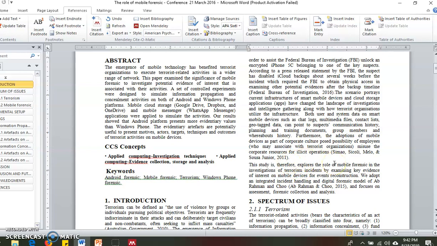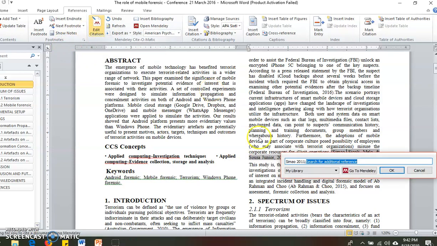Okay, another thing that when we use APA or Harvard, okay, we want the citation to display only the year, not the author's name. So how we do it? Okay, simple. You need to click on the citation, right? You click here, edit citation.